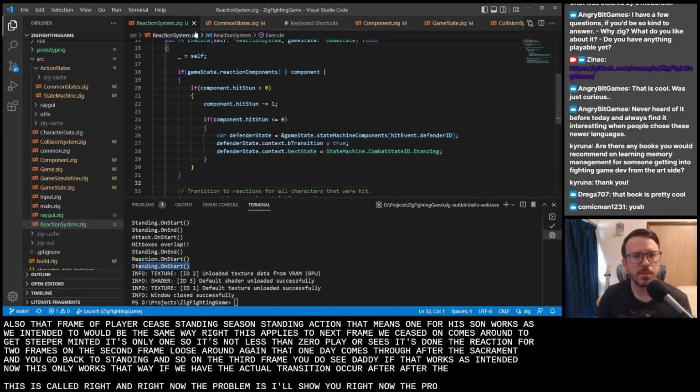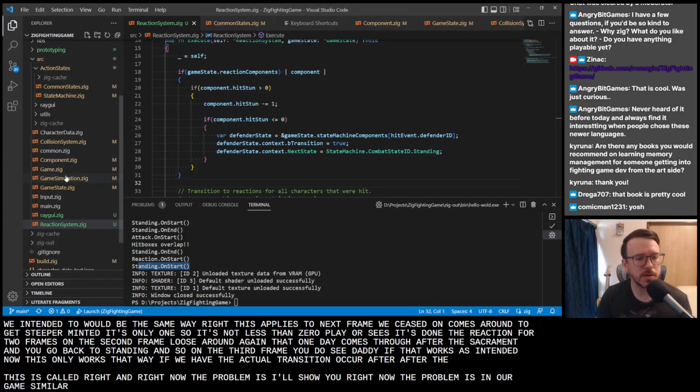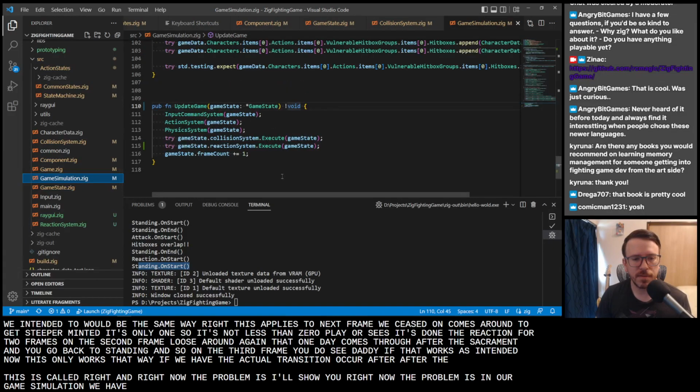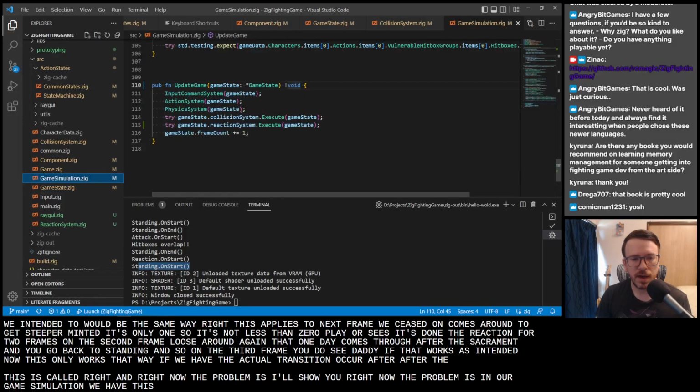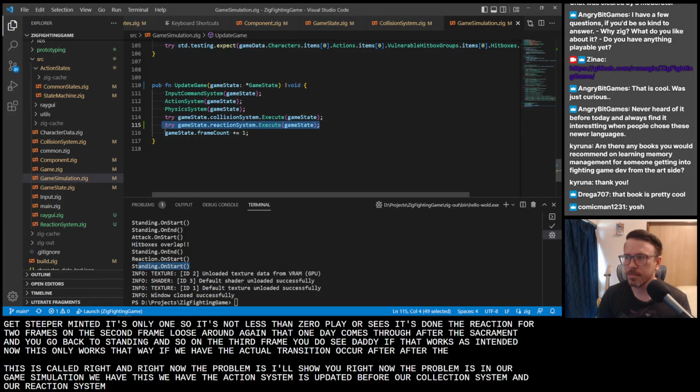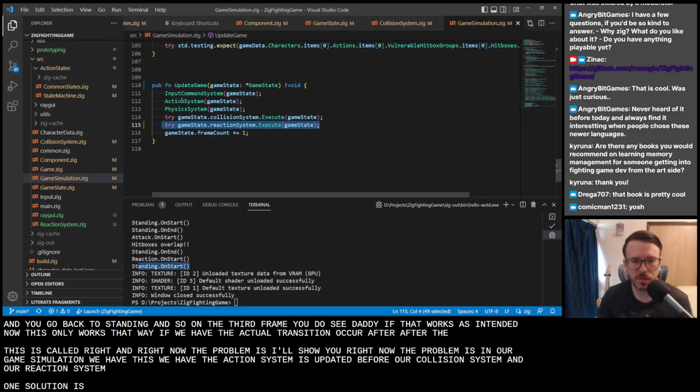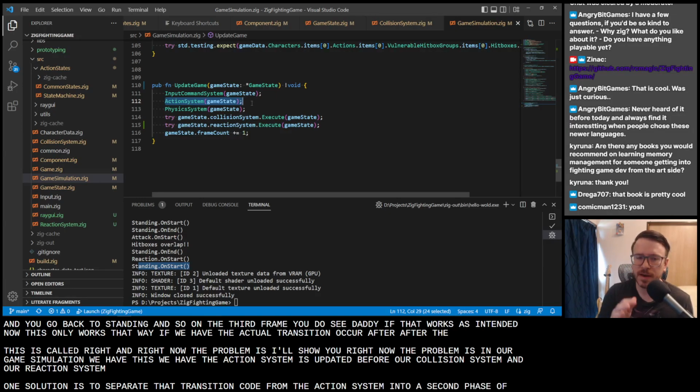Right now the problem is in our game simulation, we have this: the action system is updated before our collision system and our reaction system. Now, one solution is to separate that transition code from the action system into a second phase to put it afterwards.